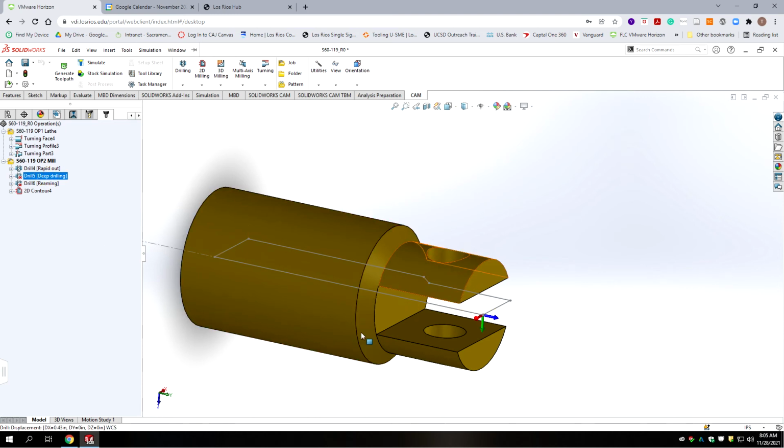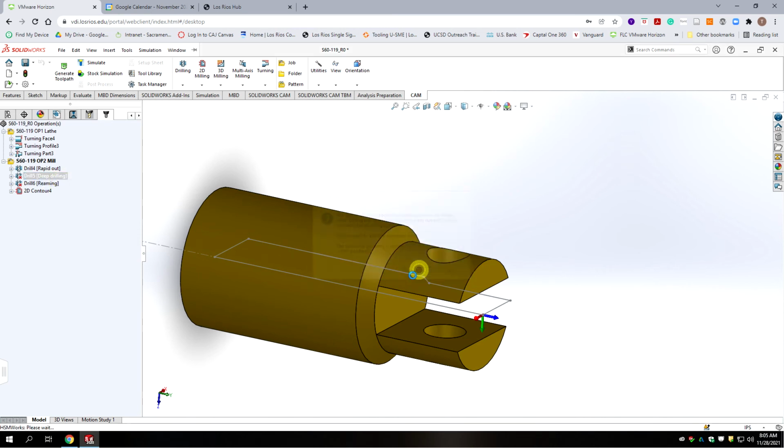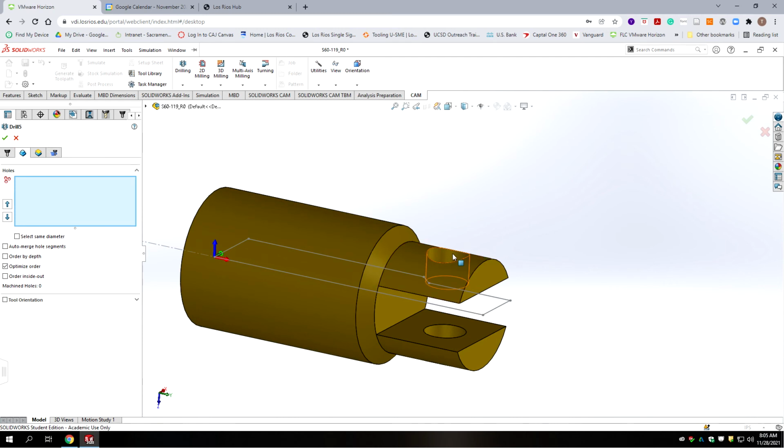Okay, now on the deep drilling, we're using the same drill bit that precedes the reamer, but the reamer is going to change. So we're going to go Edit. Yes, we want to modify this. And the first tab stays the same. Second tab, we need to select both holes in this case. And then we need to check the auto merging hole segments. That way it does them all as one drill operation and not two separate ones.